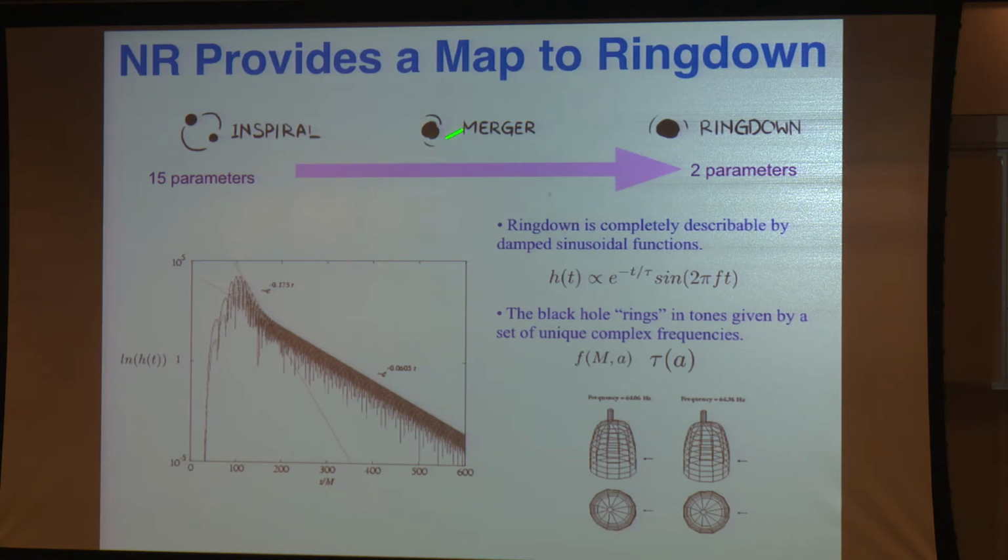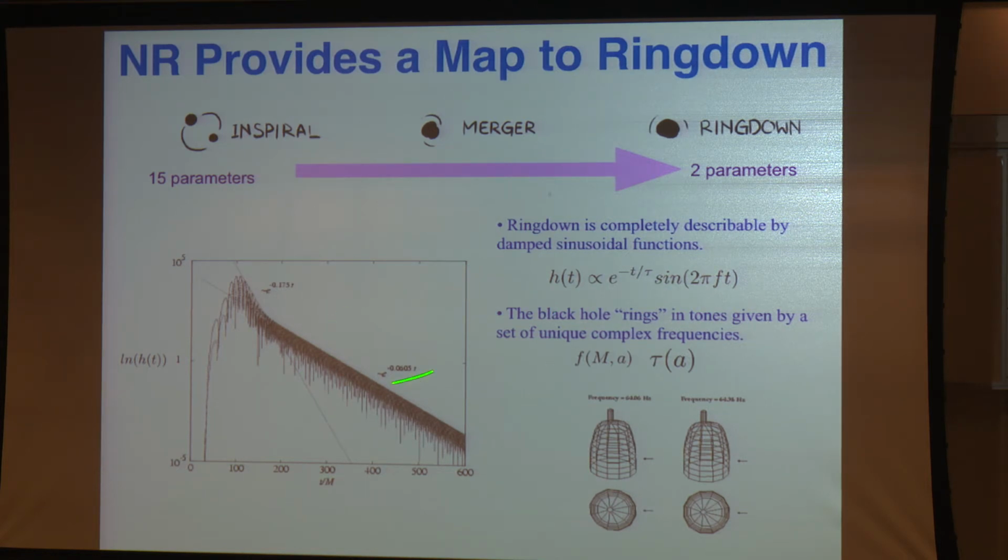This is the idea that after the two black holes merge, they settle down into a single black hole. And we tend to call that ringdown. And as Kurt already mentioned, it's really beautiful because a single black hole is described by its final mass and spin. And what's fun about numerical relativity is that it basically provides you a map, because from perturbation theory, you don't know which modes will get excited and you don't know their amplitudes. But when you collide the two black holes together, numerical relativity provides you all that information. And the hard part is waiting and being accurate enough to see this ringdown when you're completely described in this perturbation space by an exponentially damped sinusoid.